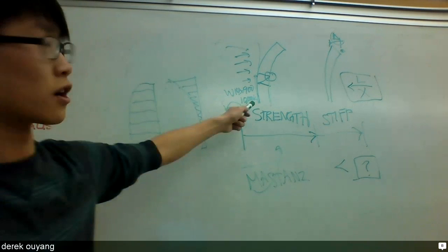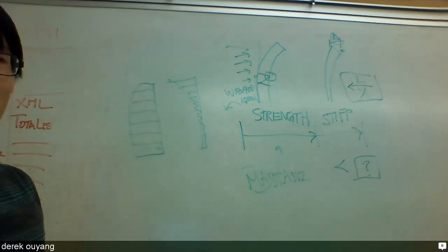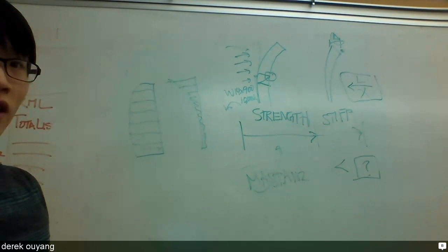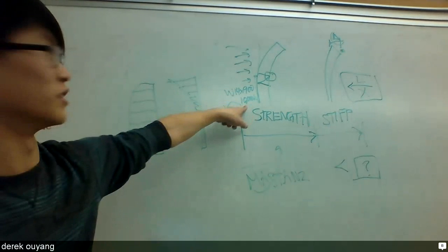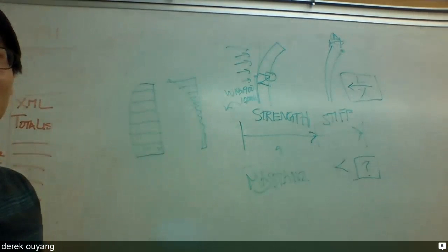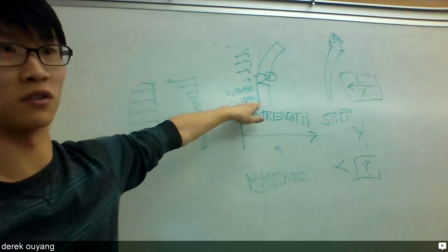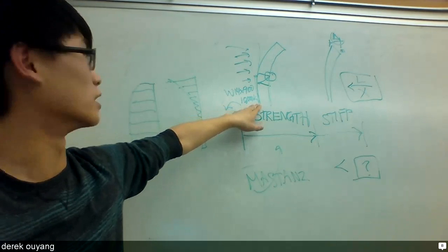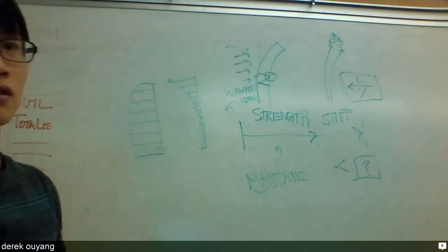Have you guys designed this for concrete yet? A beam column? Is that part of 182? We learned how to. Okay. So whatever homework problem does that on its own, just input this instead and use that size. There should be a pretty systematic set of things you look for in any member that experiences both axial and bending forces, and just deal with it.